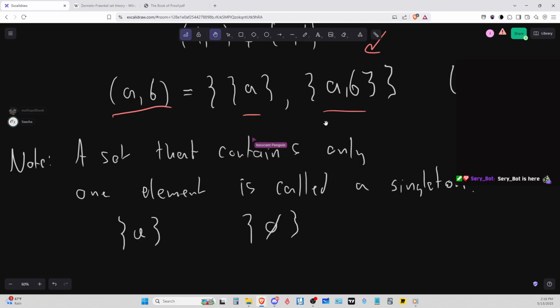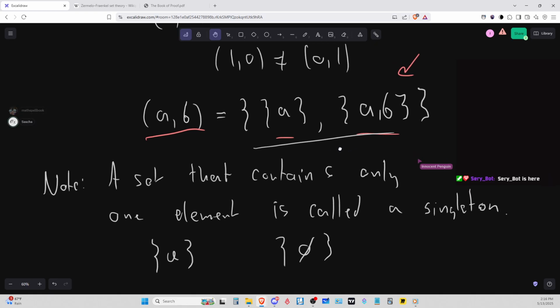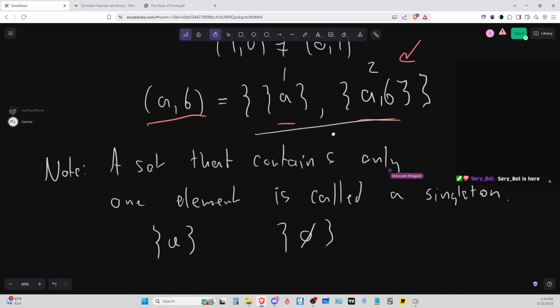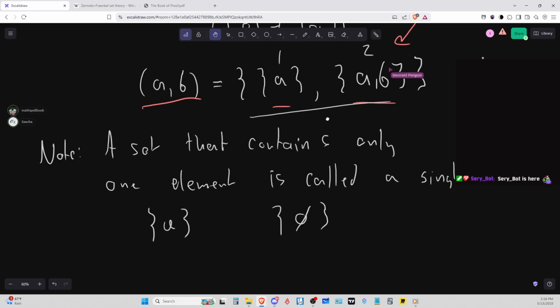Well, it doesn't really make sense, right? Because you said the singleton would be the first in this set, but this set does not know what order is. So it does not make sense to say that this guy is before this guy, because a set doesn't care about order. I feel sometimes like sets are a bit like teenagers. They don't care about much. Oh, okay. I see. No, I'm just asking. Maybe I'm getting ahead of myself.